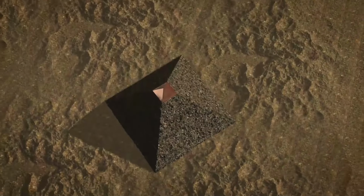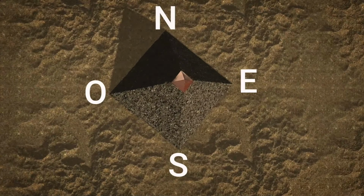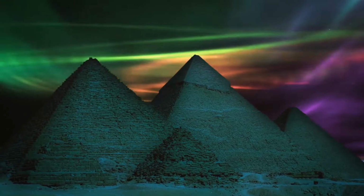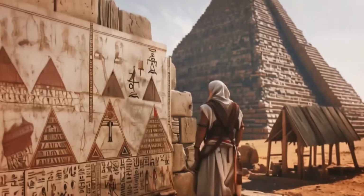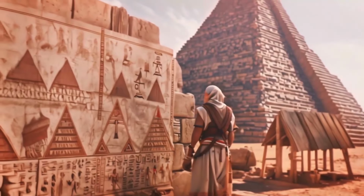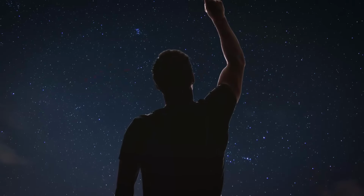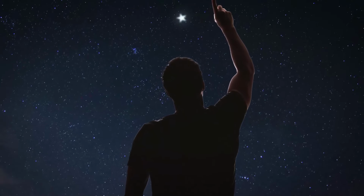Now, all 4 sides of the Great Pyramid are aligned with the cardinal points – north, south, east, and west. According to geologist and engineer Glenn Dash, the alignment is accurate to within 4 minutes of arc, or 1/15 of a degree. The architects managed to achieve this without modern tools like drones, blueprints, or computers. Many researchers try to explain this construction miracle. Maybe they used the pole star or the sun's shadow. Dash recently proposed a new, simpler idea.